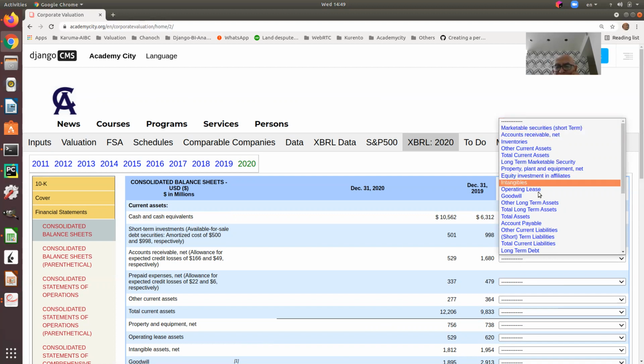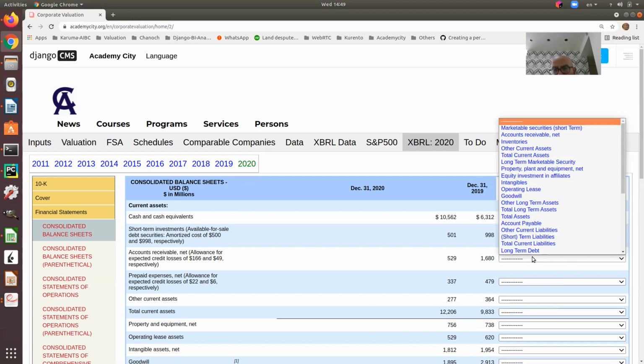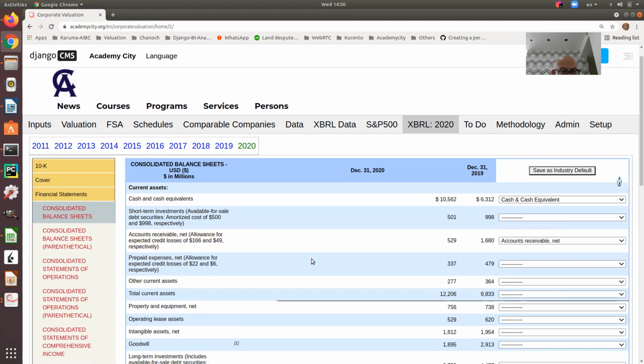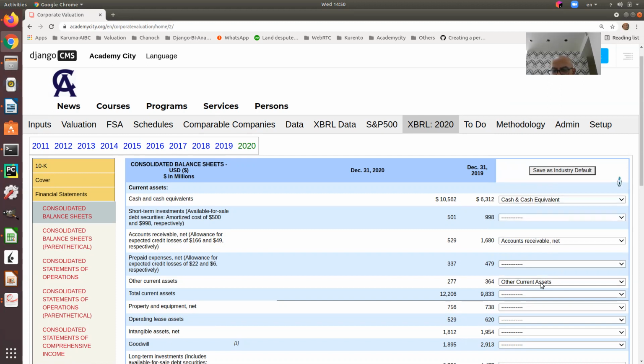Please pay attention that in the list, cash and cash equivalent disappeared because I already have used it. You got it? It's to help you out, so you don't make a mistake choosing it twice. You shouldn't be using the same one twice, so it's removed automatically from the list. So I'm going to use accounts receivable. That's what it is. It says accounts receivables. Next, prepaid expenses. Okay, I'm not going to collect data. Other current assets, although I have an account like that, you can choose it. He's going to ignore it, but you can choose it. But please see how smart it is.